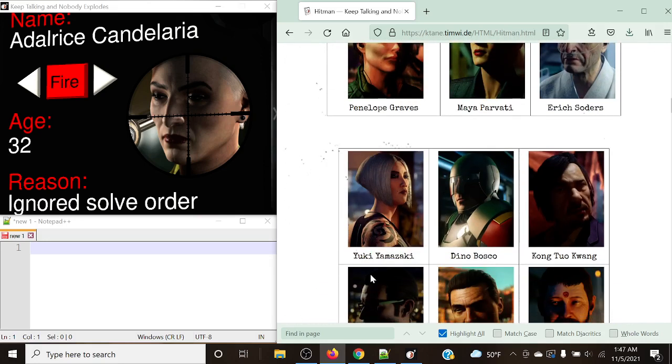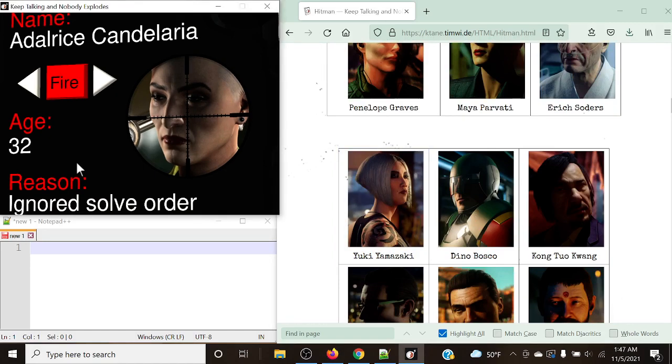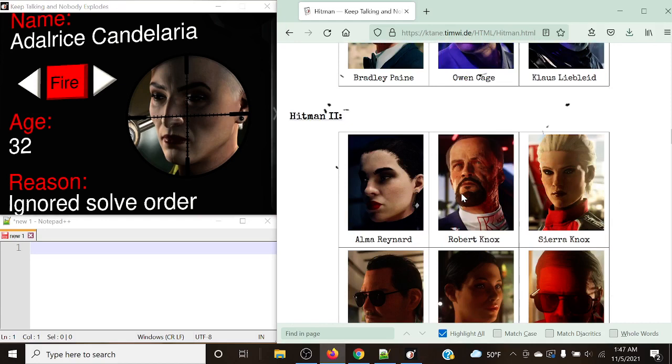Yuki Yamazaki would be pretty easy to tell. She's white-haired, but obviously she's not looking down and to the left. Moving on. White-haired woman. That's Sierra Knox. Sierra Knox is not white-haired. She's blonde.